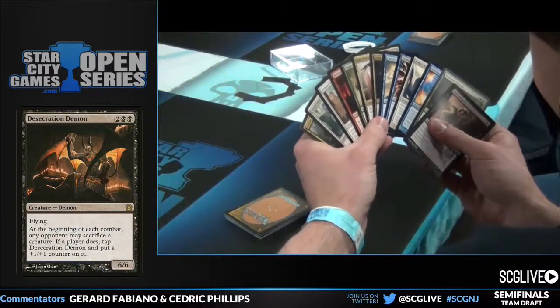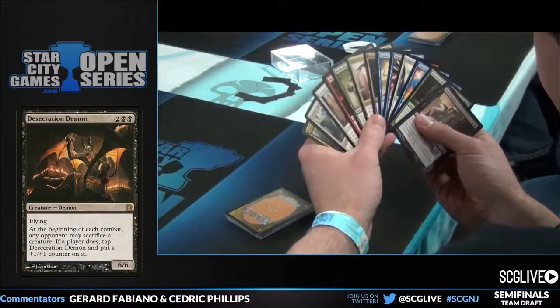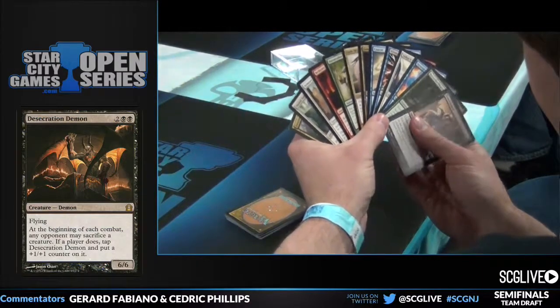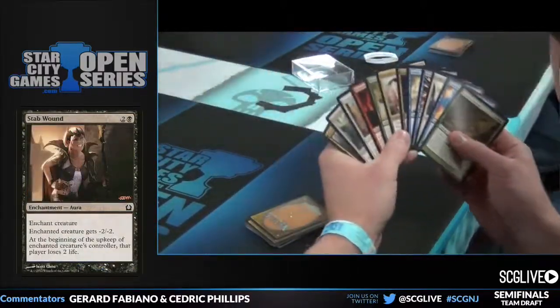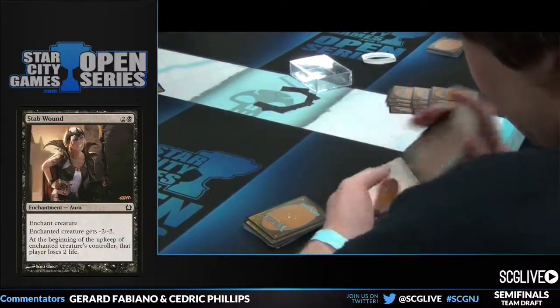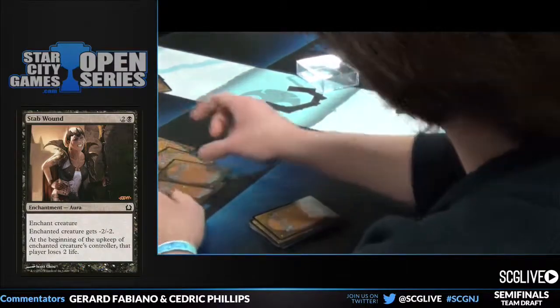I think it's an easy Stab Wound. I mean, we're talking about probably the best common in Return to Ravnica. So strong. Stab Wound could win this game by itself. Yeah. Your opponent goes Pegasus. You say, okay, it's a 0-1, and you're just going to lose the game in 10 turns. Yeah, don't forget about Stab Wounding a creature that's been unleashed too, because that's the ultimate beating. Had it happen a time or 20 in my Rakdos drafts.